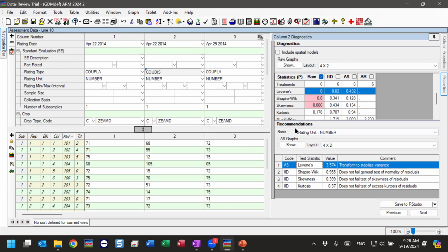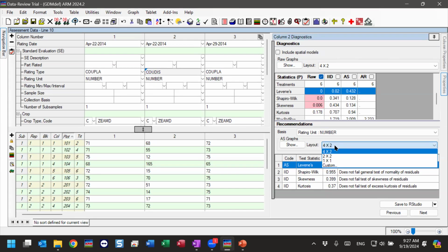All right, while we're here on the recommendations, we can go even further on this proposed square root transformation if we'd like to understand even more about what we're getting ourselves into here by running this. So there is this little graphs tool here. And what I'm going to do, I'm going to do a 2x2 layout. I think it's a little easier to see.